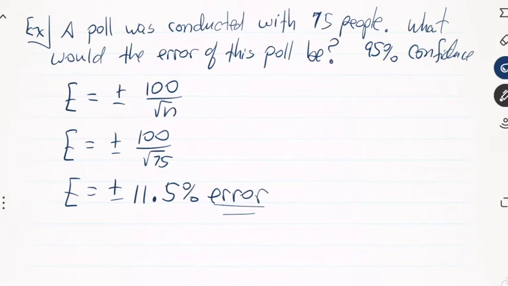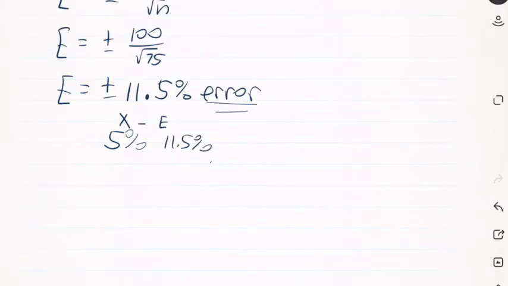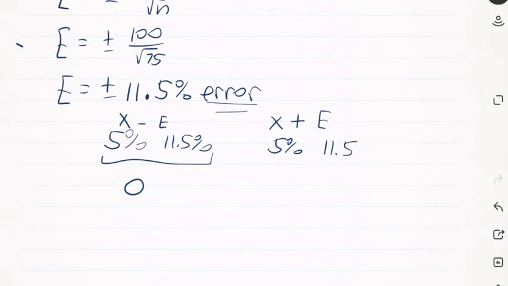We kind of know that her 5% possibility is a little weird, because with 11.5% error, if we do 5% as our value, and then we subtract our error from it, which is 11.5%, this is going to become a negative percent, which is impossible. So zero becomes her lower bound. And then if you take the study's value of 5% and add on the error of 11.5%, this is equal to 16.5%, which is actually closer to the 17% that the study actually has. So because this one ended up being a little strange, it also gives her an indication that her study is a little bit off kilter.